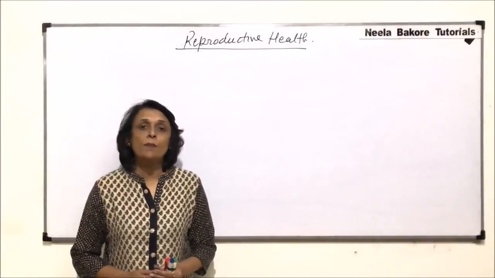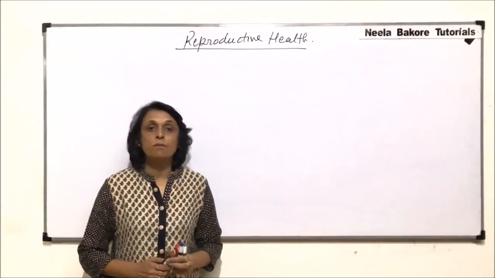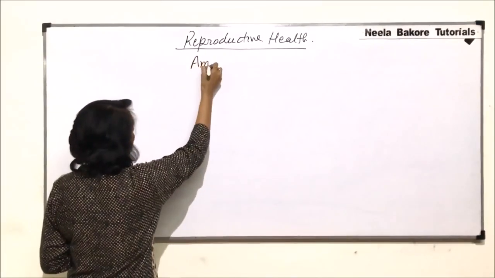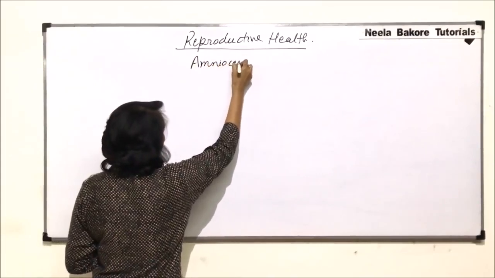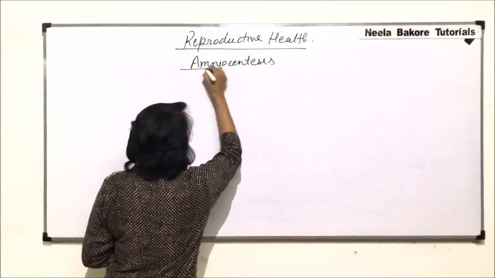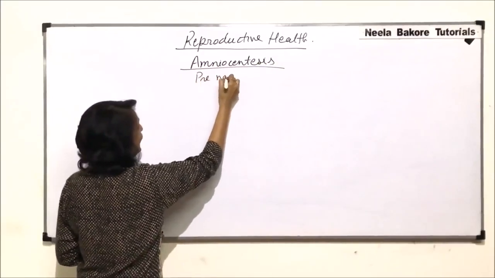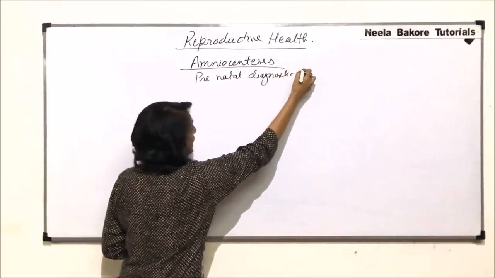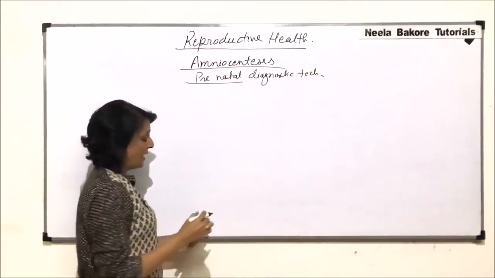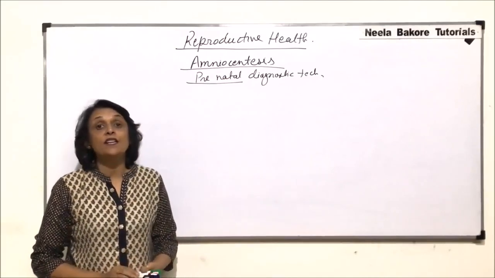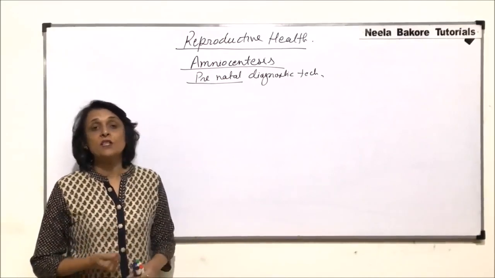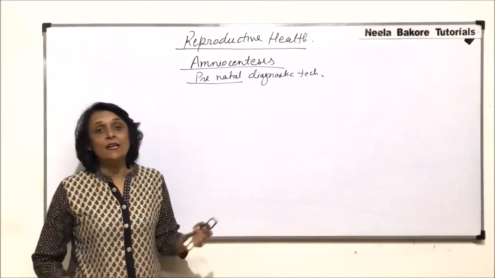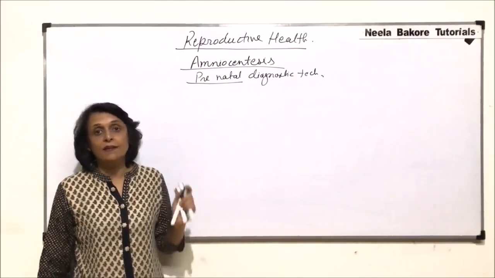In this video, we'll talk about a very important prenatal diagnostic technique called amniocentesis. And as I said, it is a prenatal diagnostic technique. That means it is used to detect the defects before the baby is born, while the baby is still in the mother's womb. That is the time when these defects can be detected.